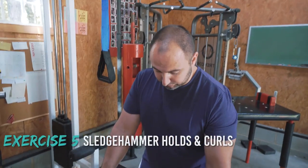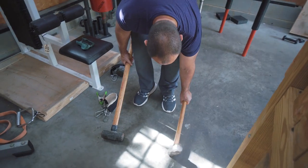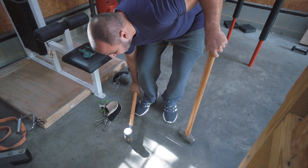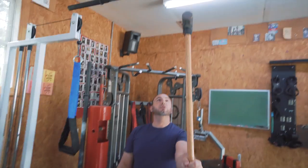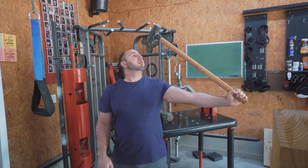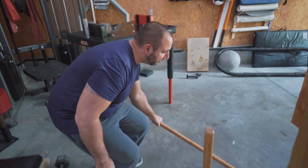With a sledgehammer — Juju's holding the four-pound sledge there. They're kind of hard to find. If you can't go all the way back on a six-pound sledge, you can work your way back gradually. When I first got this eight-pound sledge, I marked it because that was as far back as I could go to lift it up and bring it into a curled position. Gradually I marked my way back with tape until I got to the back of the handle. You can also train ulnar deviation with sledge levers back to your nose. Ladies and gentlemen, this is a lot harder than it looks.